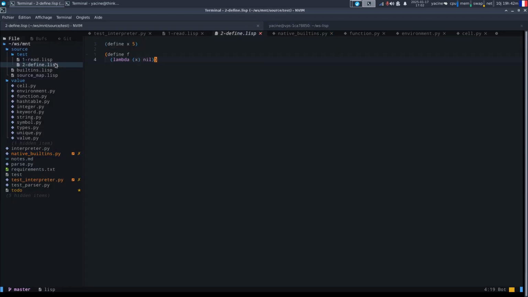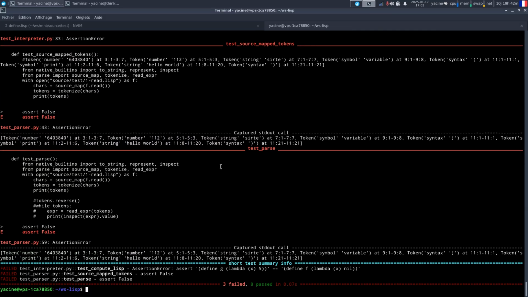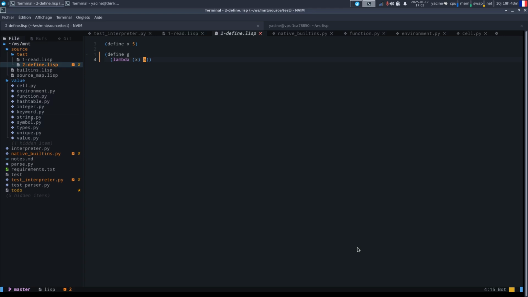I think this is wrong. No, this is correct. Okay, so if I do the same here with a new definition, if I replace this, for example, I use this, and I rerun the test. Yeah, this is correct. The code is executed correctly, and the result is the correct abstract code, and this error is what is expected.